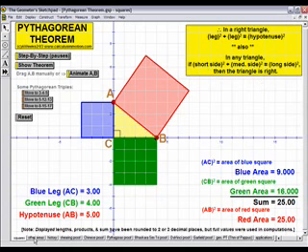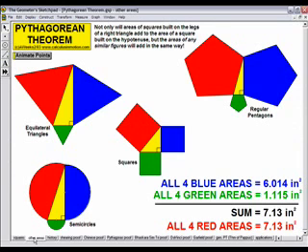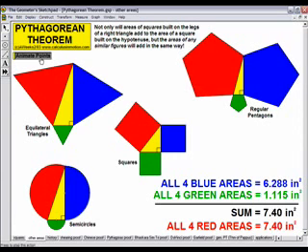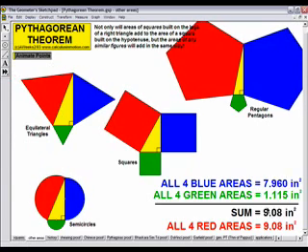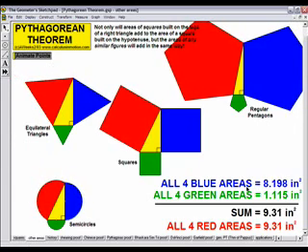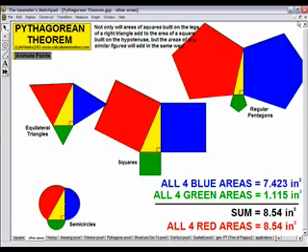Besides squares, you can really do this with other regular polygons, it turns out. Any equilateral triangles or squares or pentagons or even semicircles. Not that we really do much of that, but it works for all of those. And if we move the triangles around in shape, as long as they're right triangles, this always works. That a squared plus b squared is always equal to c squared, as you can see.